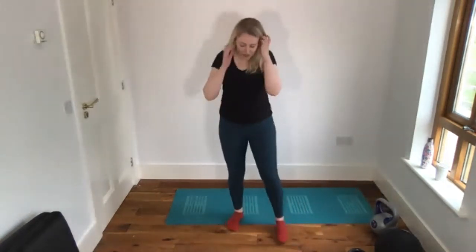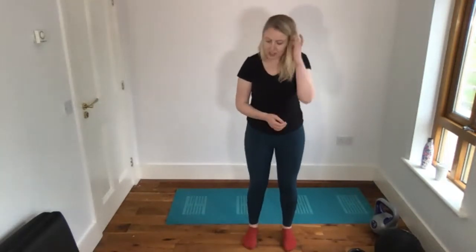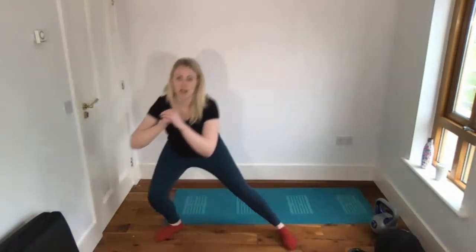Then we have our lateral lunge. So it's 40 seconds, we're going 20 seconds on each side. So we're going to step out, keep that step out, going down, back up, down, back up. Make sure this foot is pointing forward. Down, back up, going 20 seconds, I'll shout, and going on to the other side for the 20 seconds.